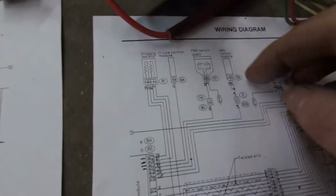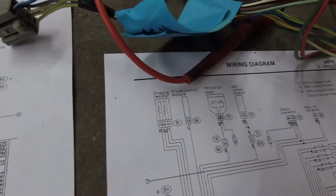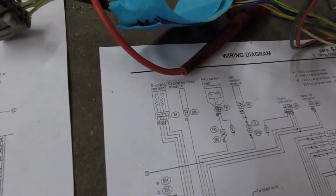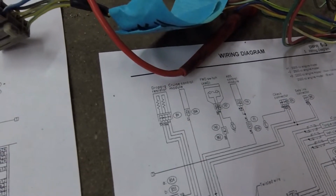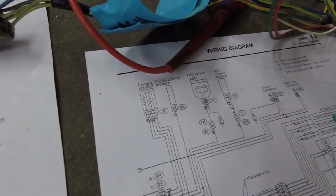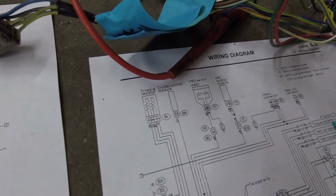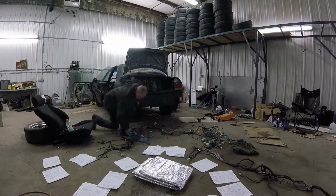He's not keeping ABS. What this would have been is a speed reference between the ABS control module and the transmission control module. The transmission is telling the ABS control module how fast the vehicle is going as a speed sensor reference. We spent a lot of time ripping out unused wires.